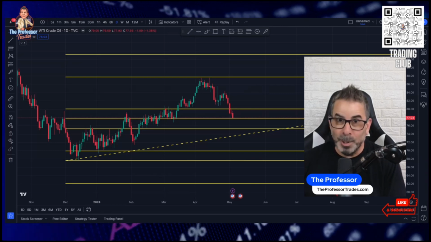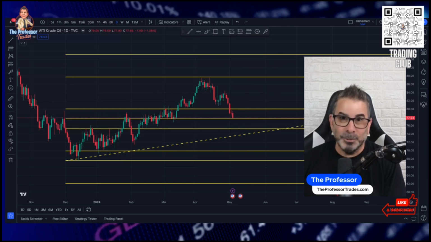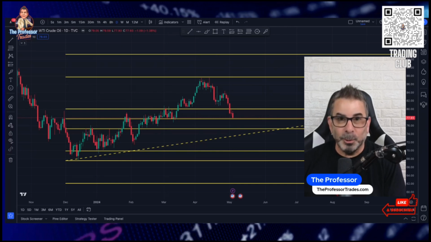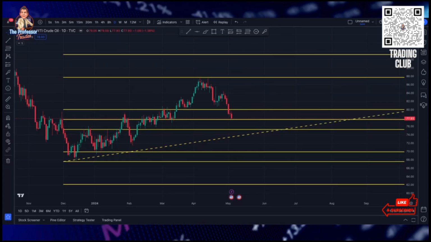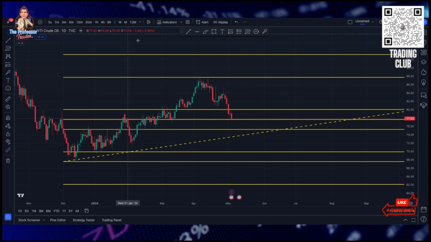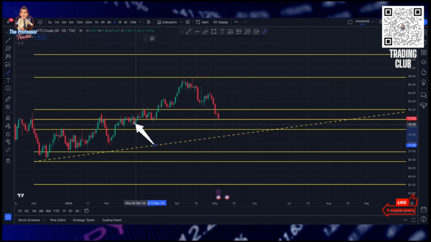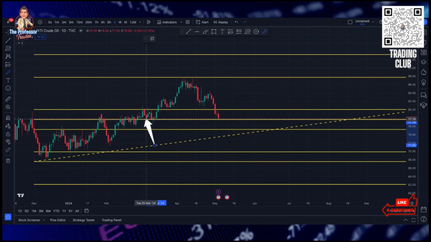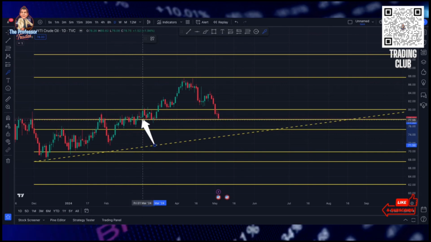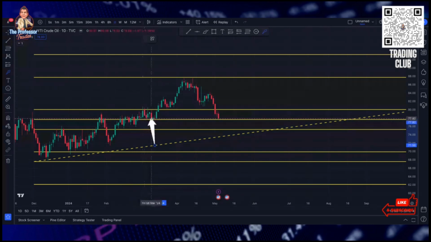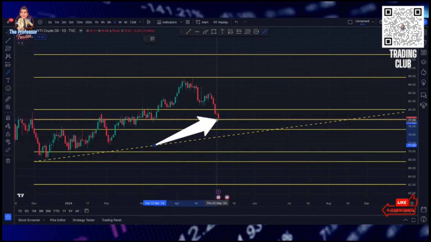Remember, it's a brand new week. It doesn't mean we have to have a red candle. We can start green and then turn red, or vice versa, start red and turn green. These are the important decisions that we make together as intraday traders. So we can definitely see here that this is going to be a crucial point. We've been here before and we've come down, so areas of resistance. We've been here before and we've gone up, areas of support. Now we are here again.